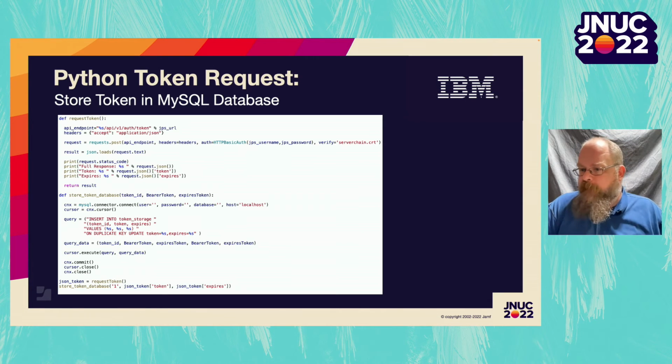Okay, here is another Python script that is going to store this in a MySQL database. Much of the code in this script is the same as storing it in a text file, except we have a slightly different function which is going to interact with the database and inject that token there rather than store it in a file. So this script and database structure manage the token by an ID. That was my way to make them unique. So each process running would need to be assigned a token ID, so that script will update and manage its own token rather than getting the wrong one.